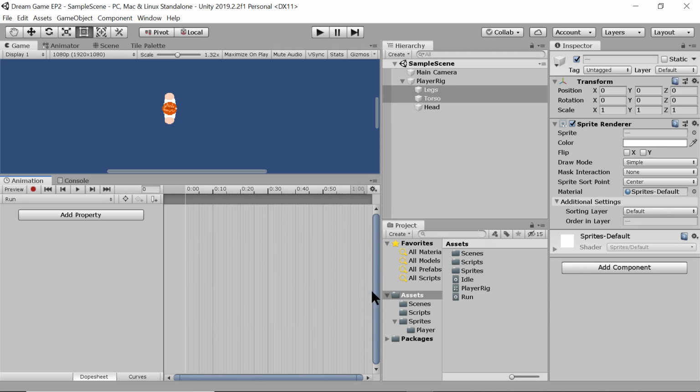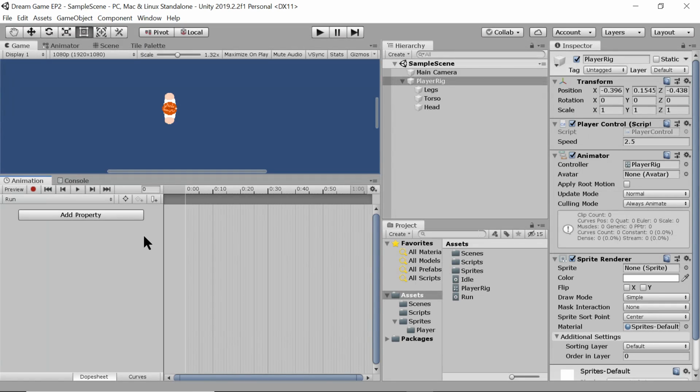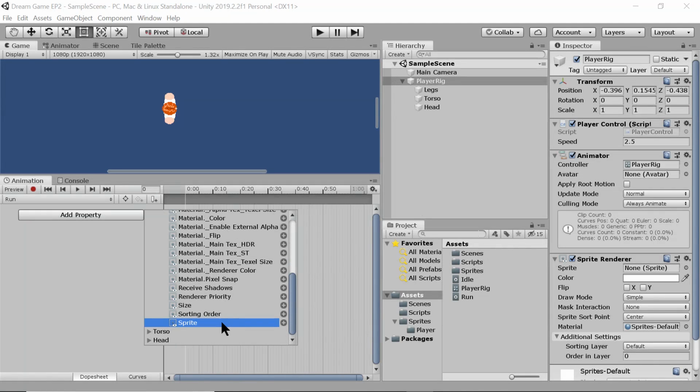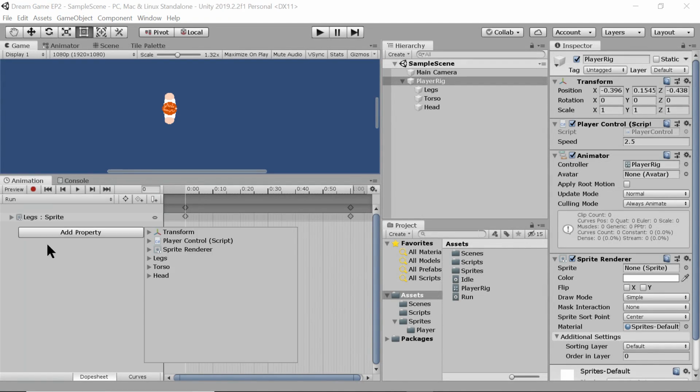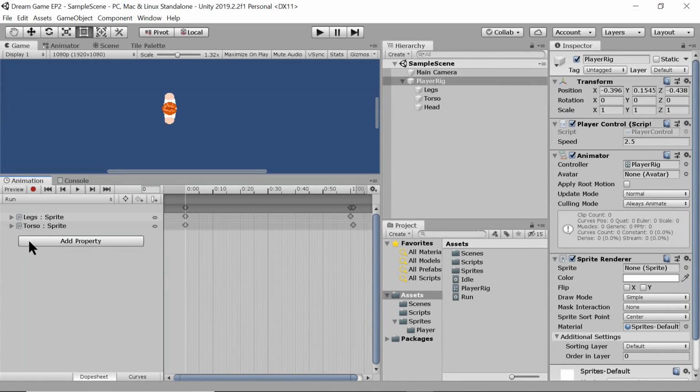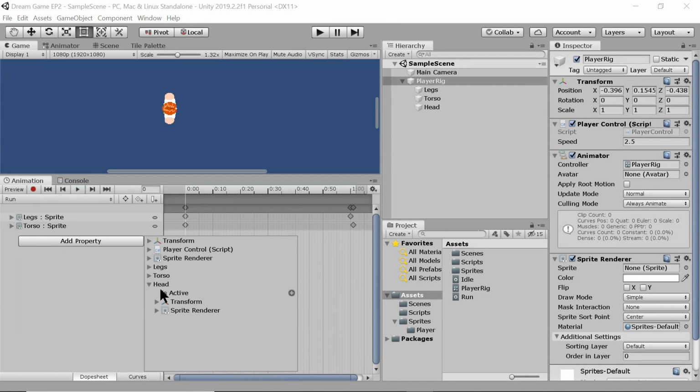And the run animation is going to take a lot more sprites. So what we're going to do is add those same properties. Legs, sprite renderer, sprite. Torso, sprite renderer, sprite, head.